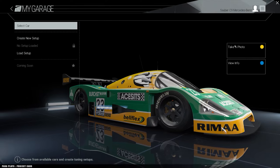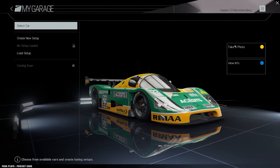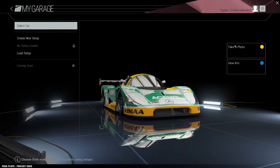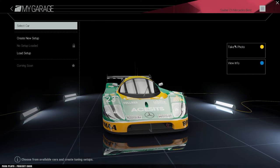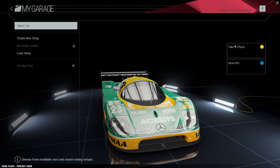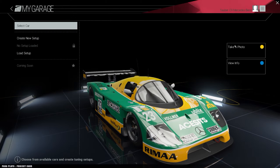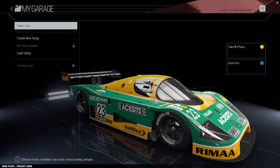And as you can see, this is an absolute beauty, a Sauber C9 Mercedes-Benz. And this video is going to be a little bit different actually, rather than me waffling on about how amazing the graphics are and going over everything, including the sound. Yeah, we know by now, Andy, the visuals and sound are way beyond anything else in the universe. Yes, we know that. No, this video is going to be a little bit different.